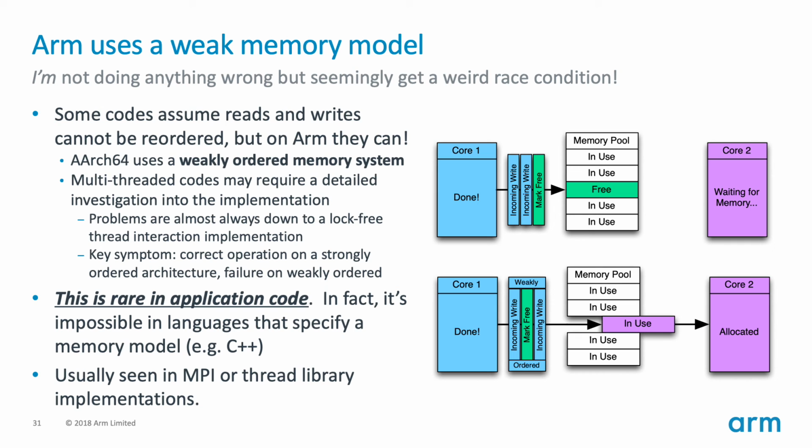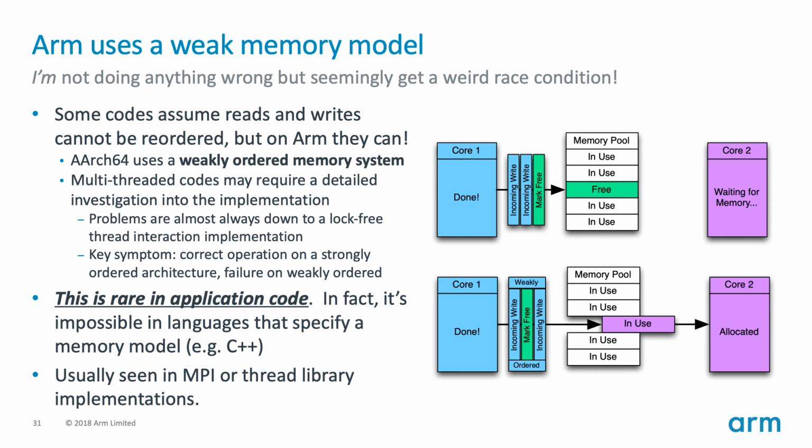If you're an application developer, you can effectively forget about it. If all you care about is just your science, then ARM's weak memory model doesn't mean anything for you. You can just tune out until I change to the next slide. However, if you are seeing weird errors in shared memory code or MPI, certain MPI implementations have race conditions while other ones don't, this could be because of the weak memory model, and you might have to report the bug back to the MPI implementer.